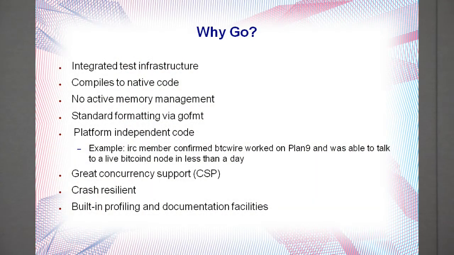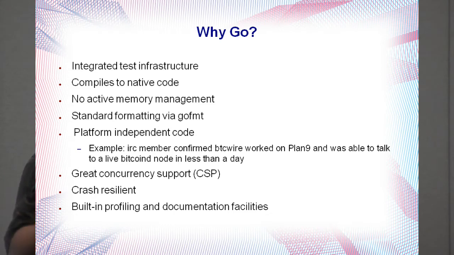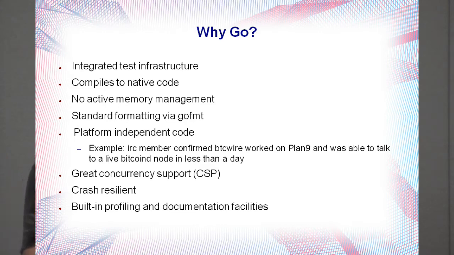We're using Go, and some of the main reasons: integrated test infrastructure — test coverage is probably the number one thing we're after. It compiles to native code; we had a gentleman on our IRC channel fire up BTC Wire on Plan 9 and it worked right out of the box. Unlike Python or Java, which aren't native code — Java goes to bytecodes, Python's interpreted — Go is cross-platform but also native. There's no active memory management; right now the C++ code has a whole lot of code dedicated to memory management, and it's really easy to mess up in multithreaded concurrent programming.